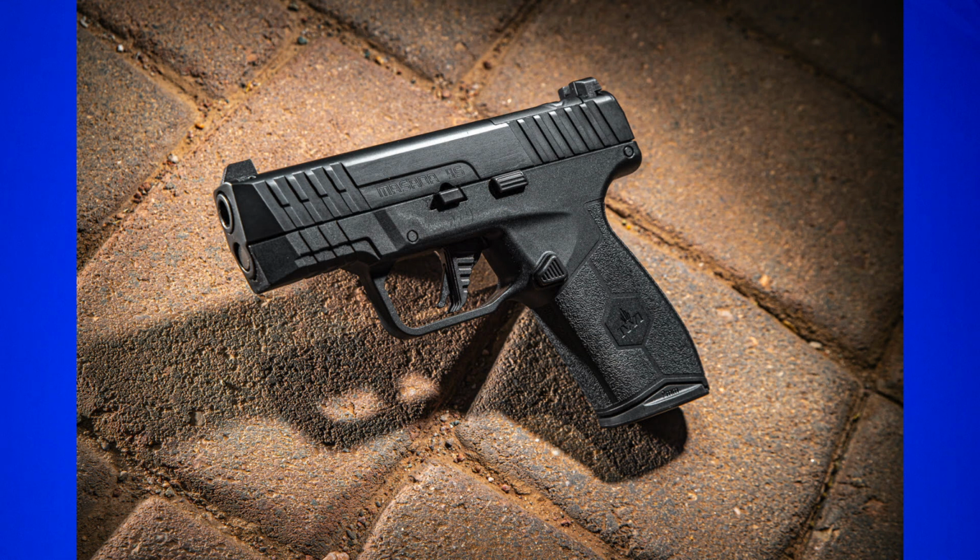So not only the metal frame, but I think we're going to see remakes and even brand new versions of similar size form with compact and full size, but just making them thinner, like between an inch and 1.1 inches wide overall. So let me know what you think. These are the trends that I'm seeing, and I expect to see a lot more releases of these in the future.